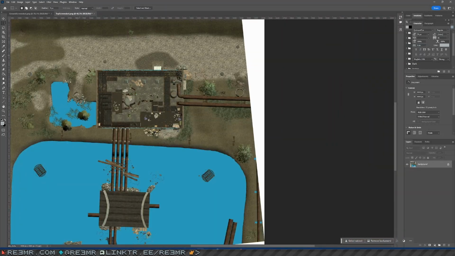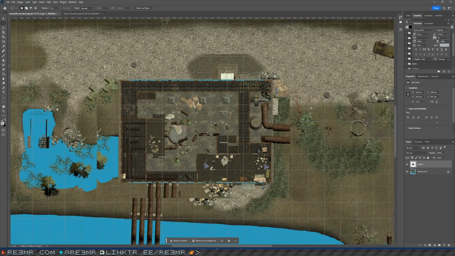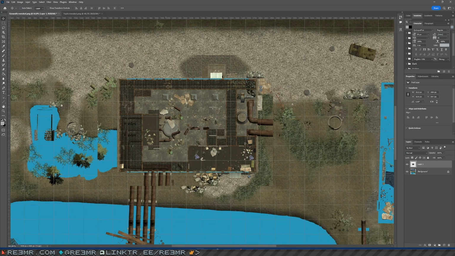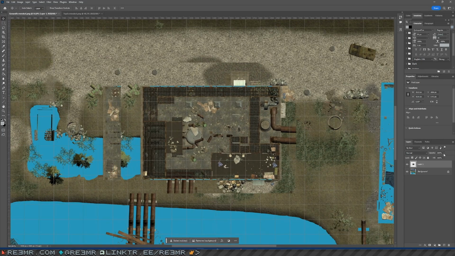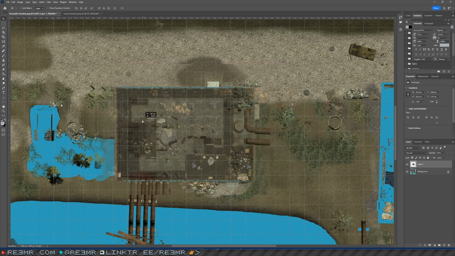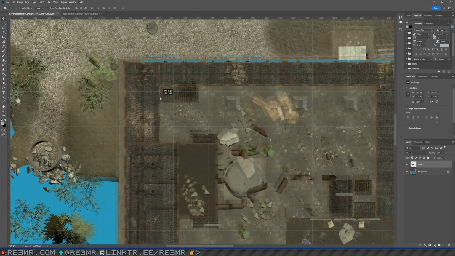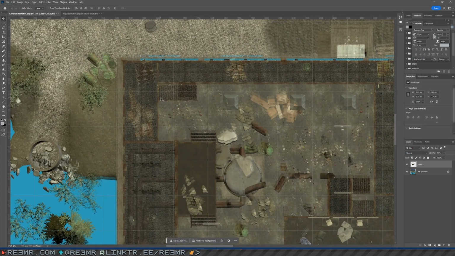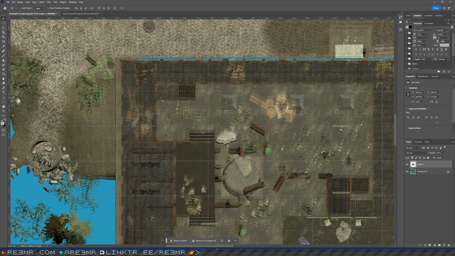Okay, now all I have to do is copy the top floor and paste it on top of the bottom floor. That way they are layers in the same Photoshop file. And I just have to scale the top floor so it's the same size as the bottom floor. I'm going to speed through this since it's quite straightforward. I just use Control T and then just manipulate the size.